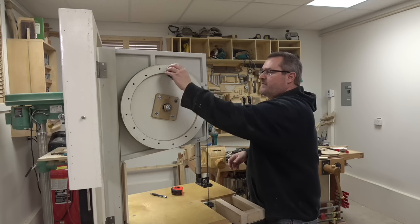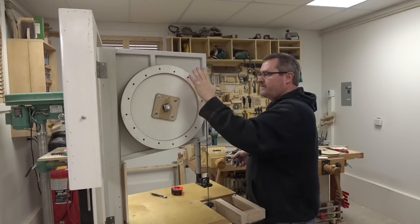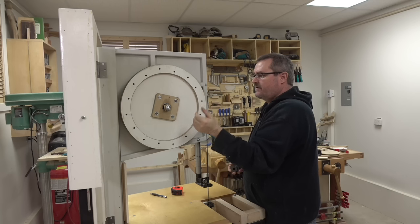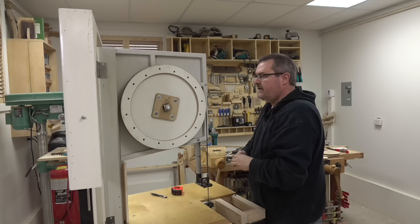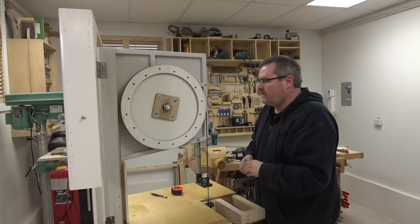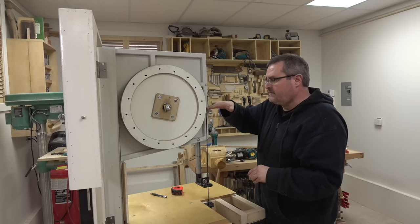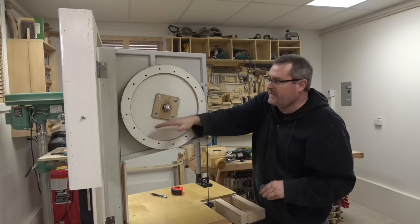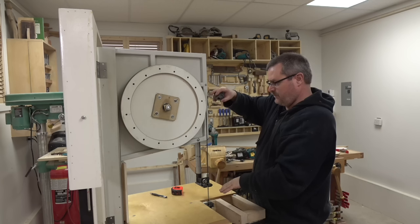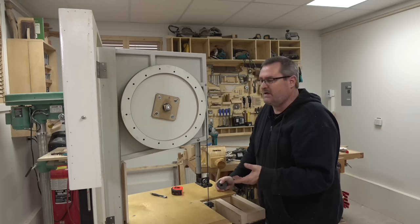You could either make the uppermost wheel track to adjust the blade, or you could make the whole thing mounted on a rack that would tilt in or out to adjust the tracking as well. The big advantage of that, other than the load spread, would be you could really increase your depth of cut, because you don't have this lower part of the wheel anymore. You have just the upper part. And so you could maximize the throat depth without using a longer blade.